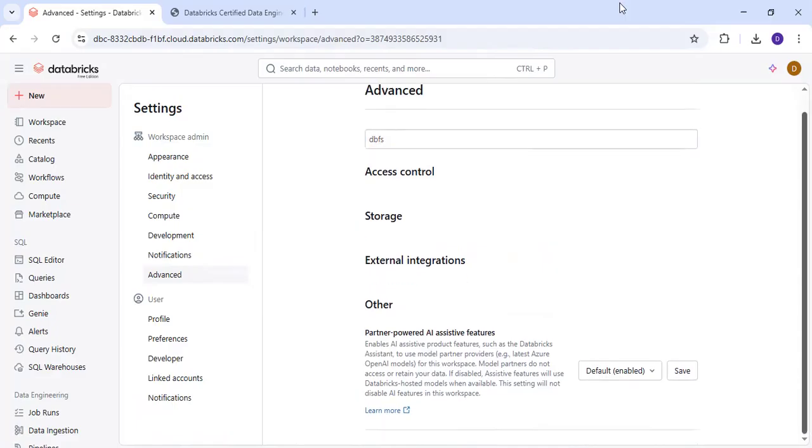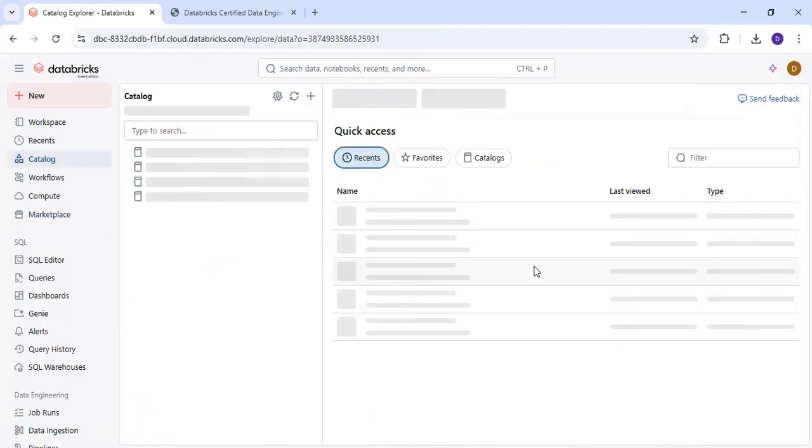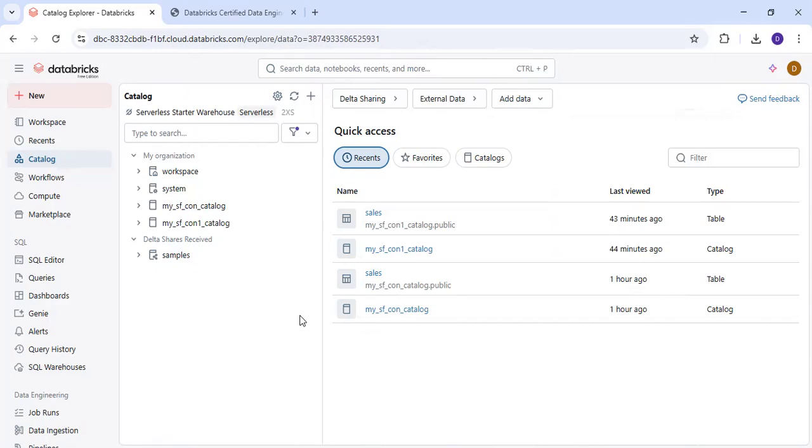Fine. So the thing that we have to take away here is we don't have DBFS to work with in the Databricks Free Edition. So then how do we go about bringing our data onto the Databricks platform? This is where you should be using the catalogs and databases. As most of you know, we have the database and table hierarchy, which is familiar to us from our SQL world.